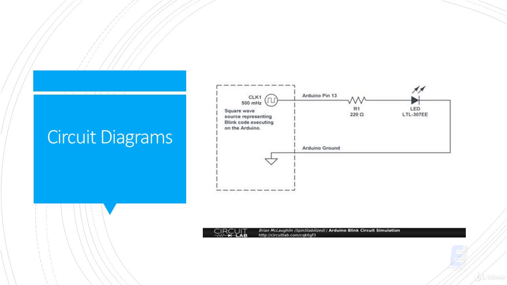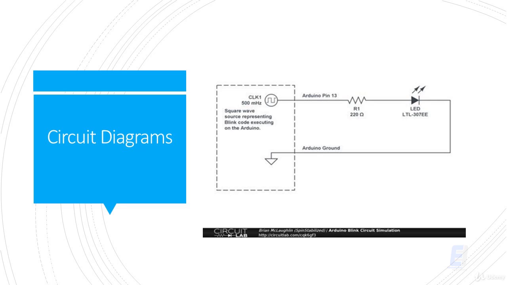Again, look at the above diagram. It has a square wave representing the code we input, and a standard symbol for a resistor with its value written. They use a 220 ohm resistor that leads to the LED, and then it grounds in the Arduino. That's what GND stands for, ground. That basically gets rid of the extra power in the circuit, and every circuit needs to be grounded.